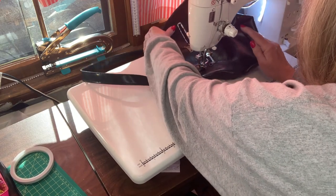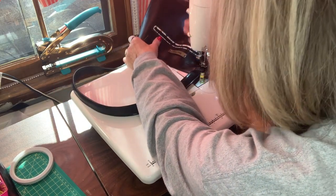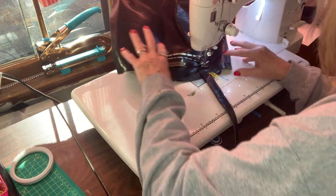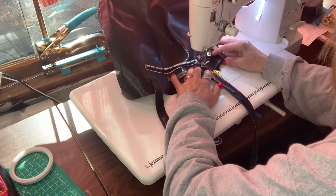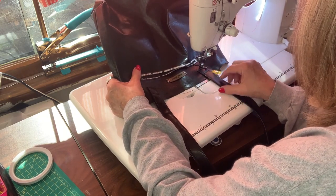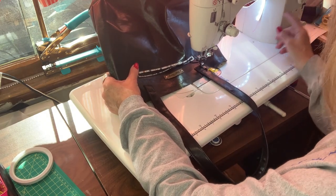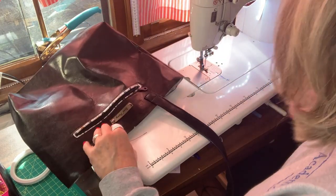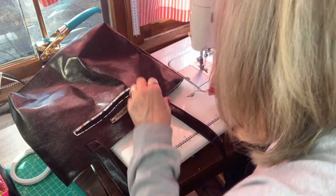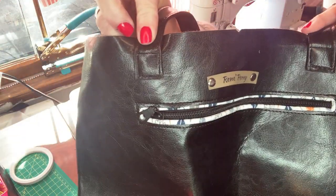Okay, kneel down. Turn again. I have my presser foot up, but it's sticking to the table. Okay, and up, and then back stitch. Okay, one side done. Hallelujah. Okay, I'm going to trim my threads, and there I've done a little square.